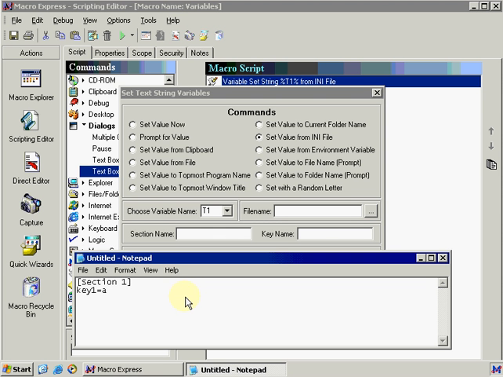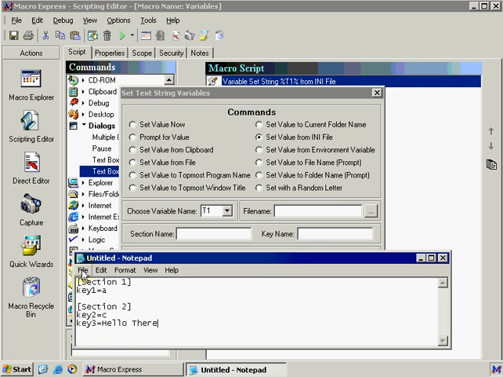And we can also type in more, of course, sections, such as section 2, and by typing in more keys, key 2 equals C, key 3 equals D. And these can be strings, keep in mind. The key 3, for example, could be hello there.